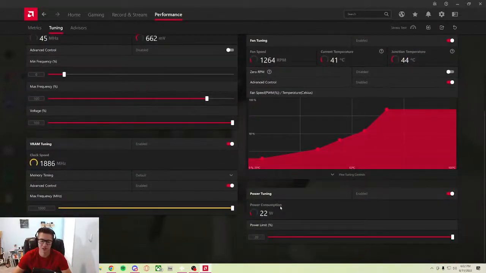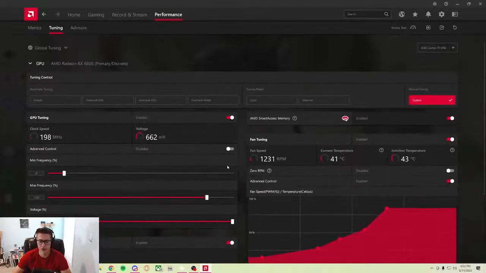This doesn't necessarily cause the card to pull more heat. You can see it hasn't budged. It's actually gone down a little bit, which is because it just doesn't draw more energy unless it needs to. So in intense tasks, it will be able to draw more power. That's the best way to put it. It allows the card to operate at the max frequency that you set more easily, basically.